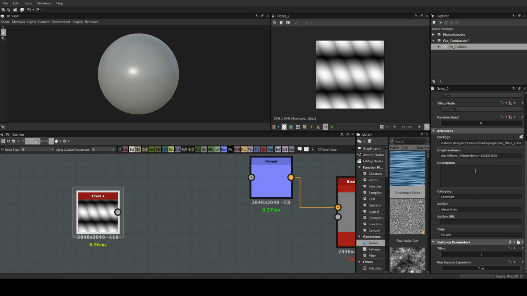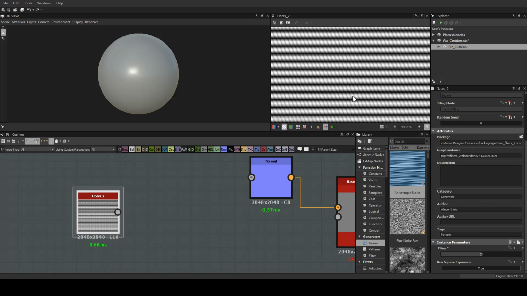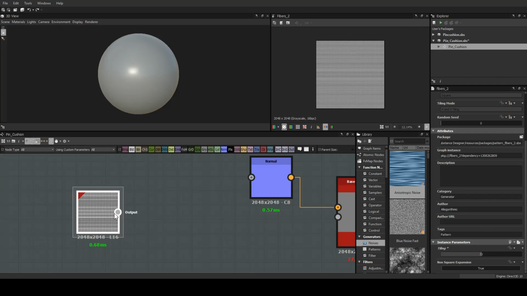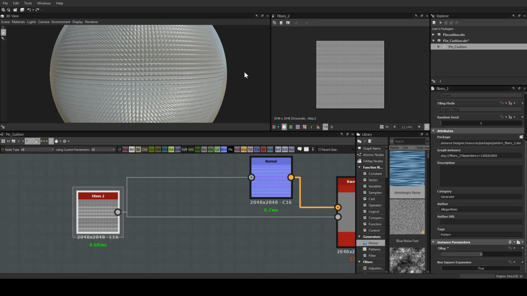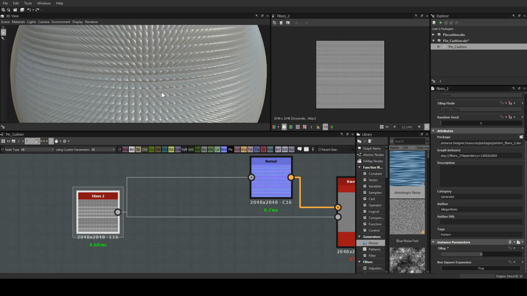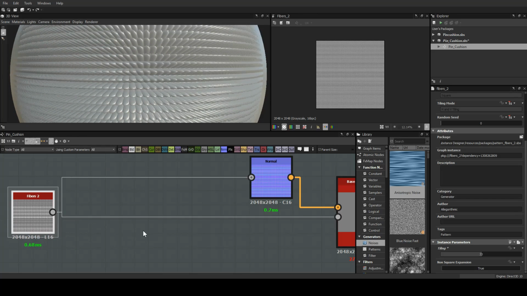I'm going to go down into its parameters and bump it up to around 33 because it gives us something pretty dense, something like that. And I'll just plug these in. The first thing we're going to notice is that our height information, because we've set the scale to 1, is pretty sharp. So we're getting some very drastic looking results here.